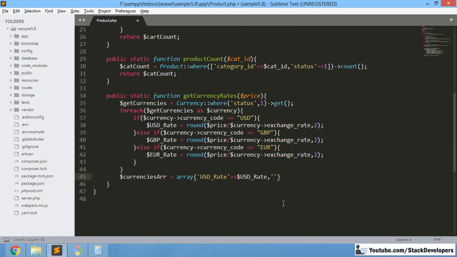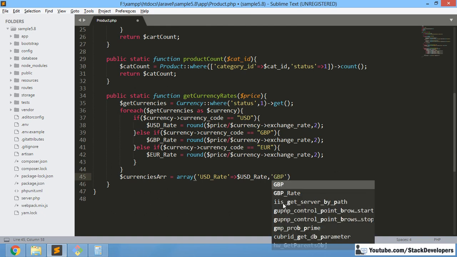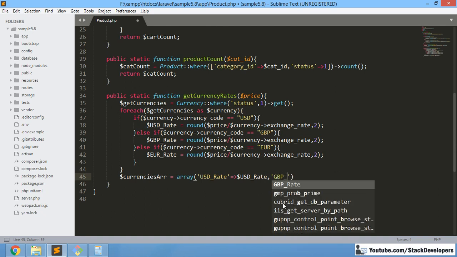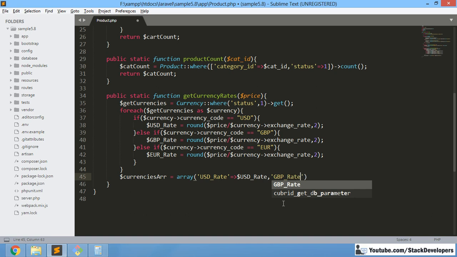GBP underscore rate, this one, like this.